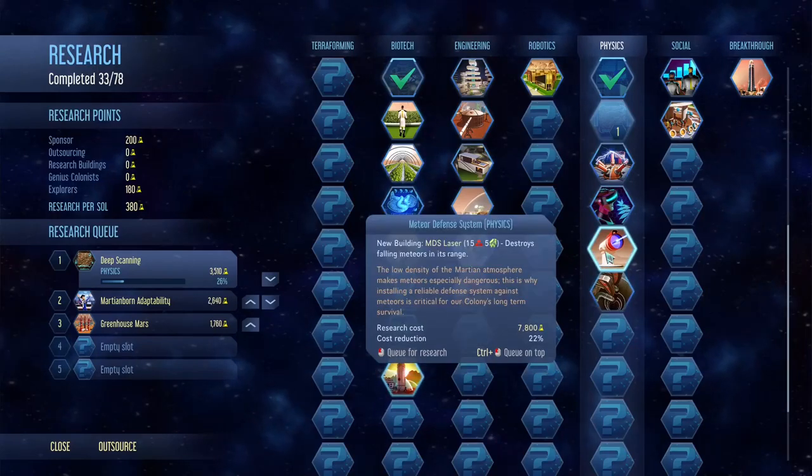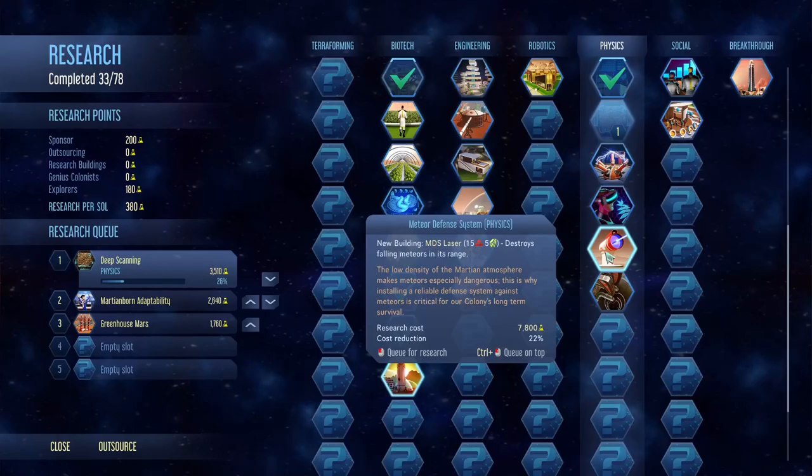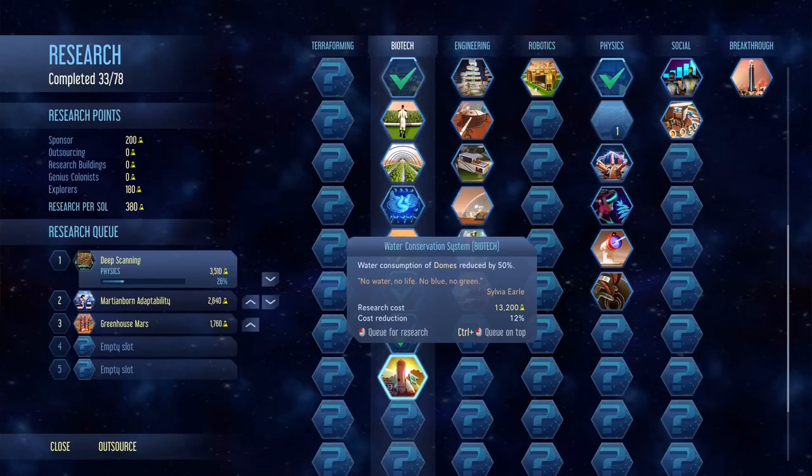Oh, we have the meteor defense system. That's kind of very important. And we haven't researched this, which is also a concern. Water consumption of domes reduced by 50%. So also what we do want.